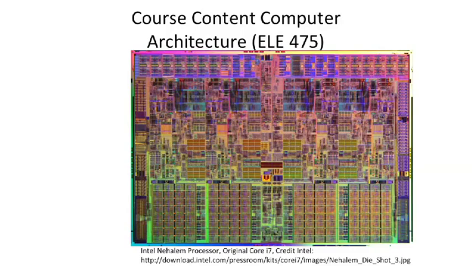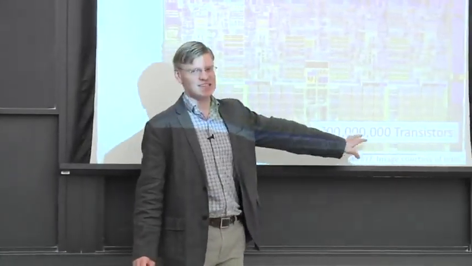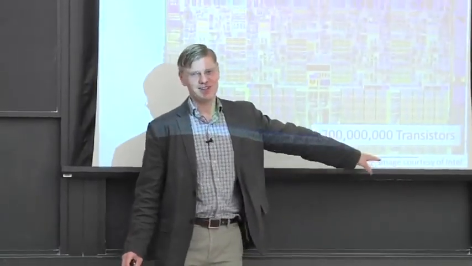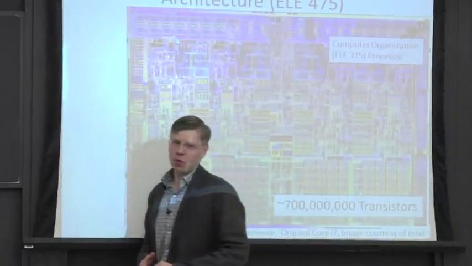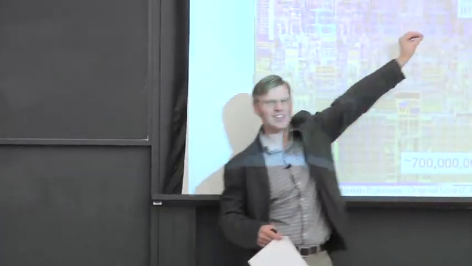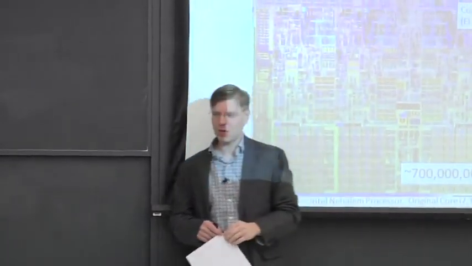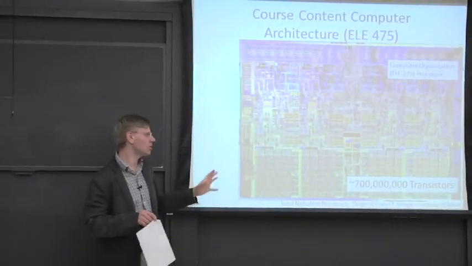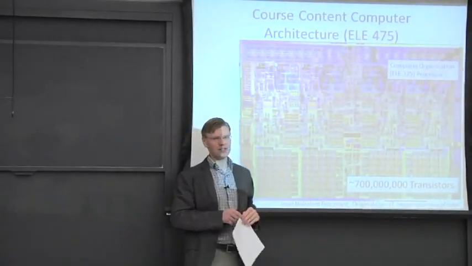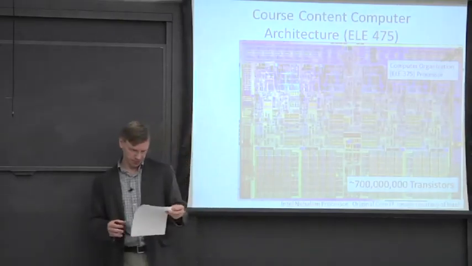To give you an idea, in contrast to that previous picture, which was 50,000 transistors, this design is about 700 million transistors. So the complexity has gone up a lot. The processors you learned about in your computer organization class fit in this little tiny box up here, and have performance sort of equivalent to the size of the little box relative to this big processor. So instead of just building little toy processors, we're going to learn how to build big, high-performance processors.